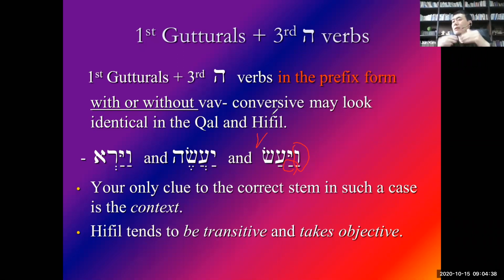If you are dealing with a double weak verb, then you are going to be careful with the stem again in terms of Qal and Hiphil. Clear? Okay, then let's move on. If we have an example, then I'm going to remind you of this again.